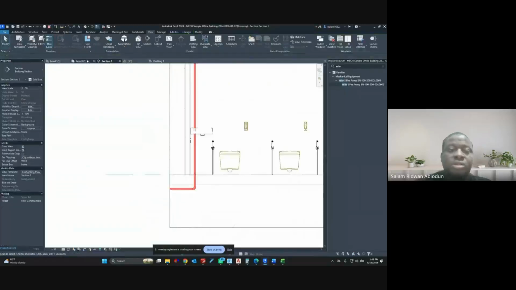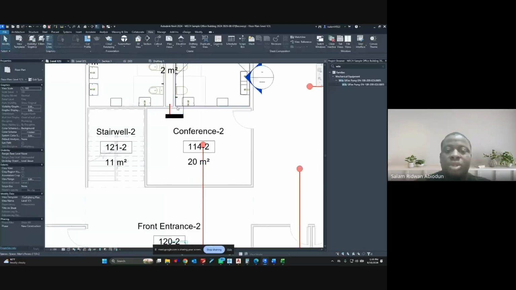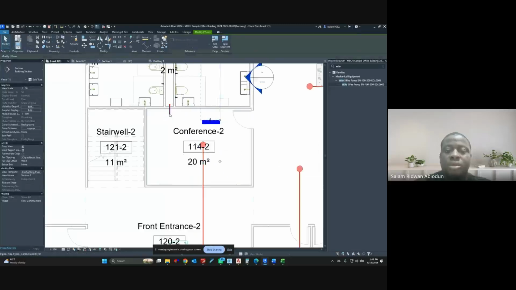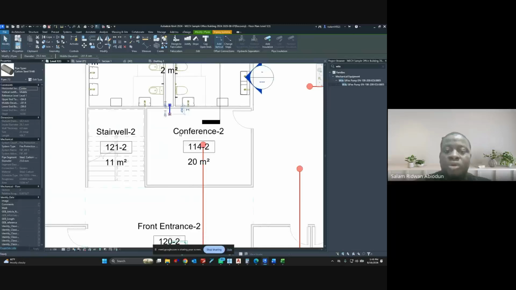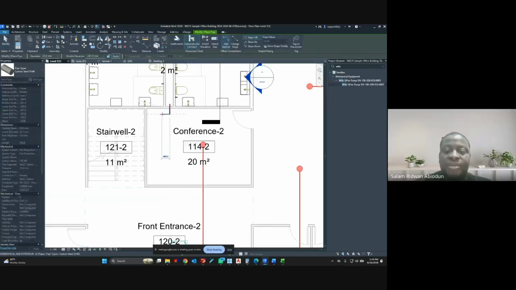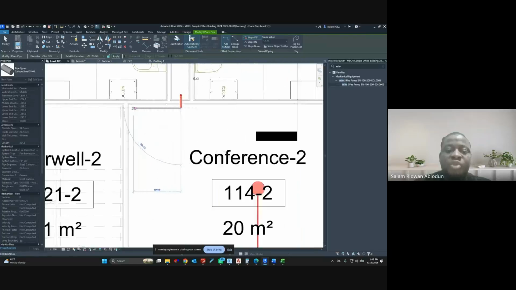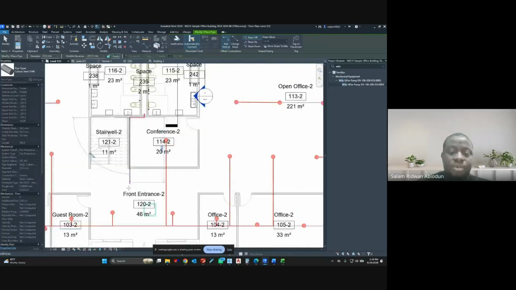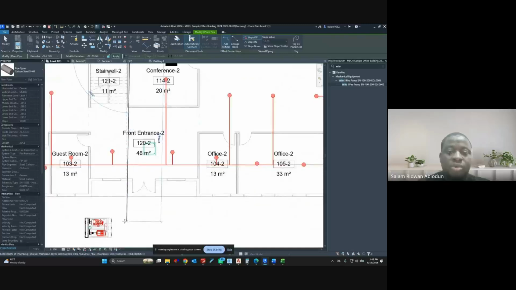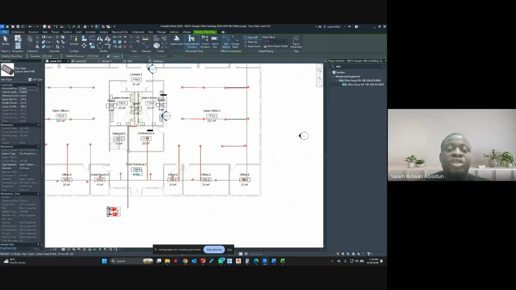Now go back to your browser. Also, the code states that any fire pipe that is going to be buried underground should be wrapped with what? A denso tape.